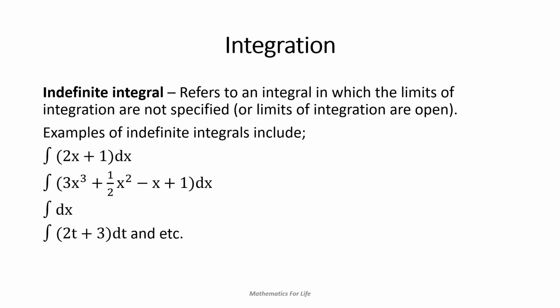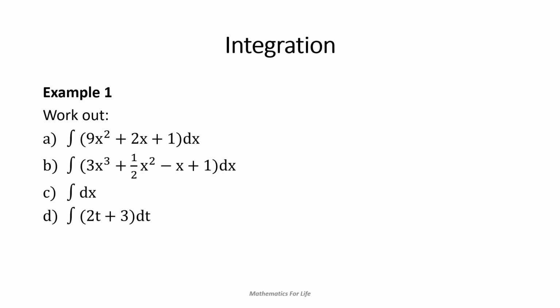Now, an indefinite integral refers to an integral in which the limits of integration are not specified, or is an integral in which the limits of integration are open. Examples of indefinite integrals include the integral of 2x plus 1 dx, the integral of 3x cubed plus a half x squared minus x plus 1 dx, the integral dx, the integral of 2t plus 3 dt. Now, interestingly, in all these four integrals, the limits of integration have not been specified, and hence they are referred to as indefinite integrals.